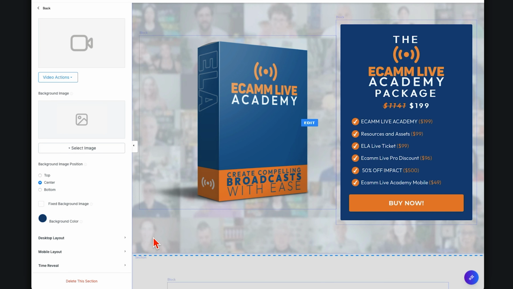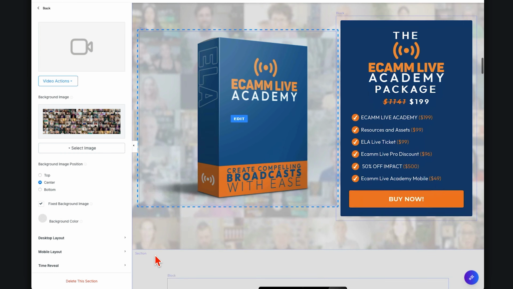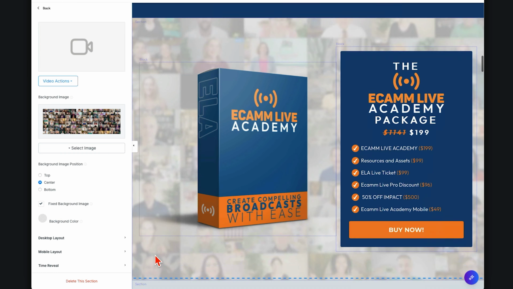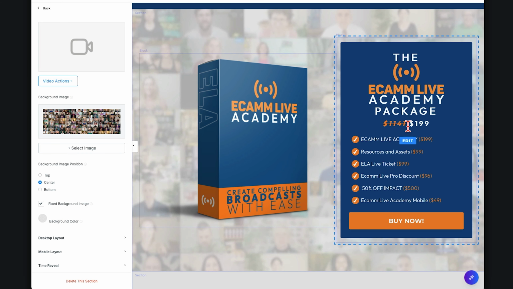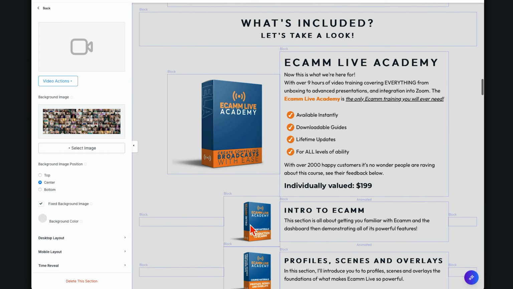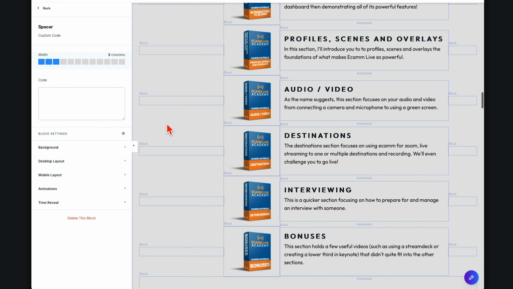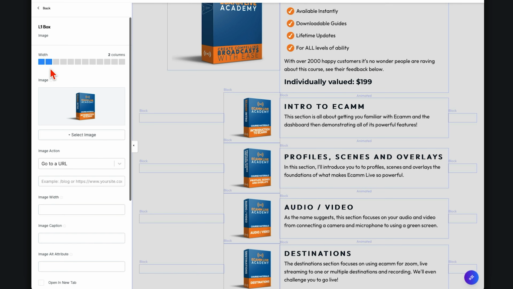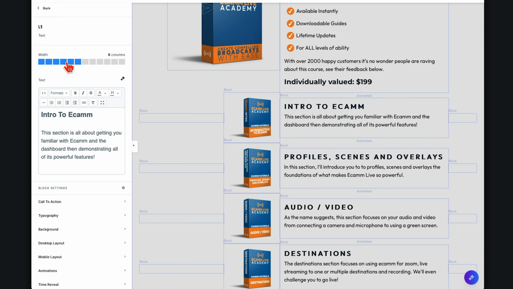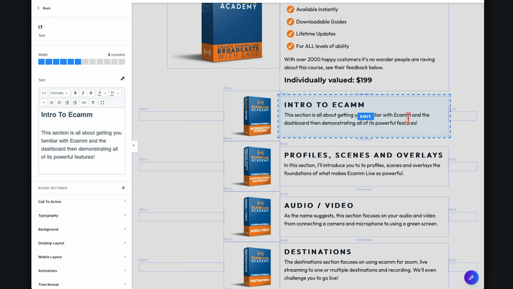This section here has an image in the background, but we've said to fix the background image, so it does this parallax effect and leaves that there. But this is just an image with a transparent background, text box on the side. In this case, because we wanted to force these in, we've created code boxes with nothing in them, just so that we can say, call that 3, and then we can have more control over this. That's just 2. So we're up to 5. We've got another 6 there, and then we've got a single block on the end as well. So we've filled out our 12 columns in that way.